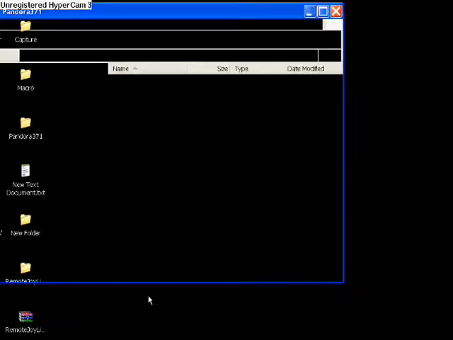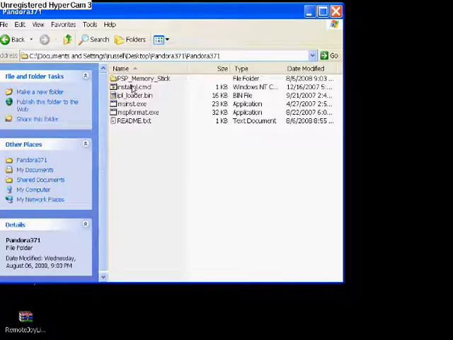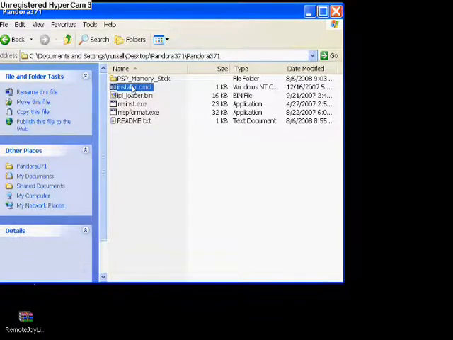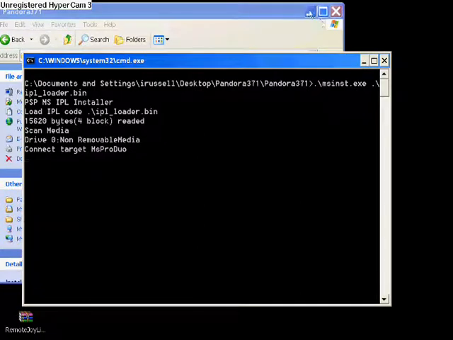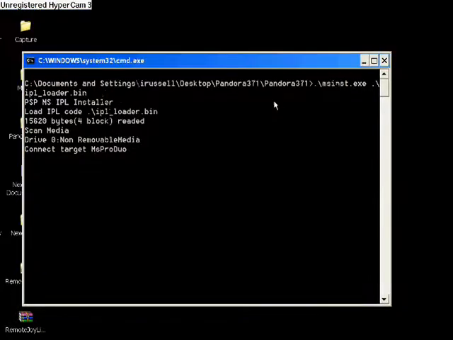Okay, now you're going to want to connect your USB to your PSP. And you're also going to want to open instalipl.cmd that is in the link of the magic memory stick creator you downloaded. Okay, this window should come up. And when you connect your USB, it should recognize it. And a whole bunch more words should come up.